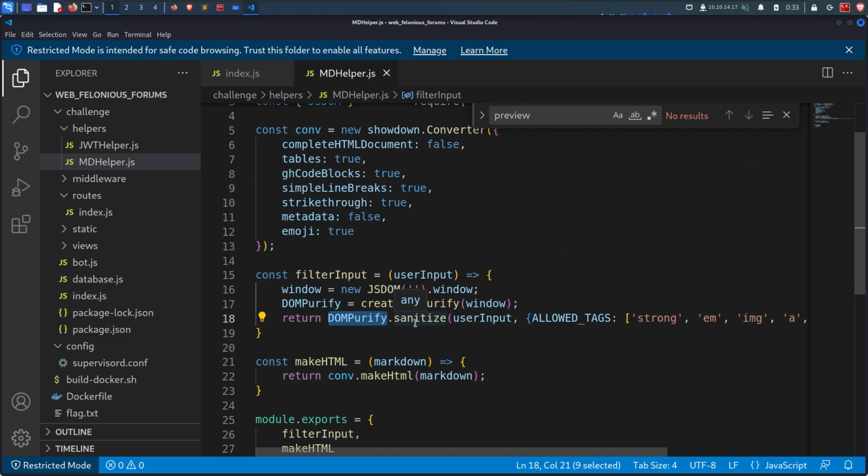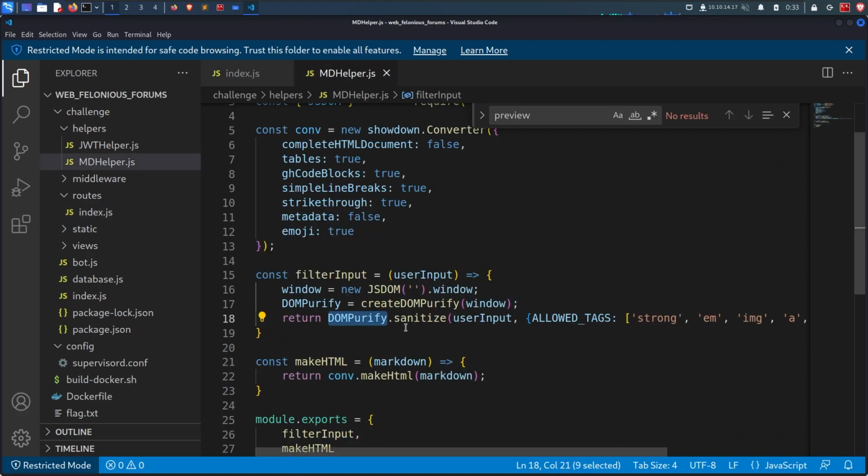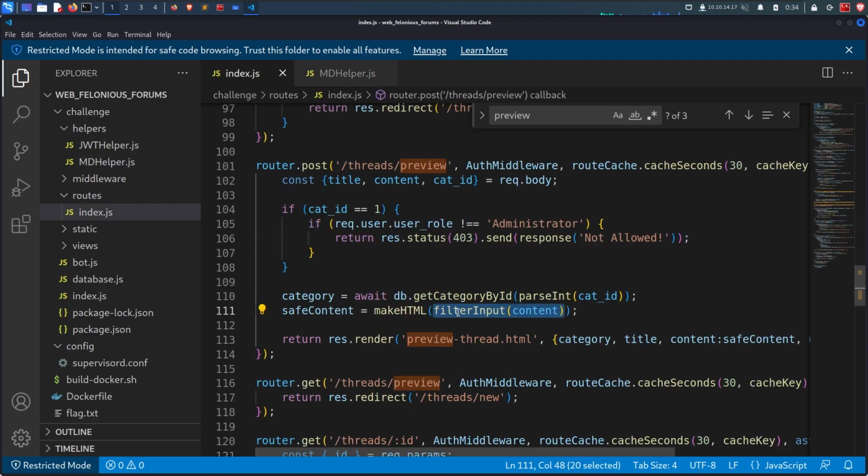So it's going to take the HTML input, sanitize it, remove all the tags that are not allowed, and give you a sanitized value that is safe to be rendered on the web app. But that is not the case here. This is the markdown value. Only once the DOM_purify.sanitize function is used to create sanitized output, that sanitized output given by DOM_purify is again passed to a function called make_html.